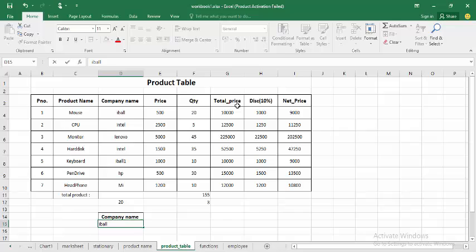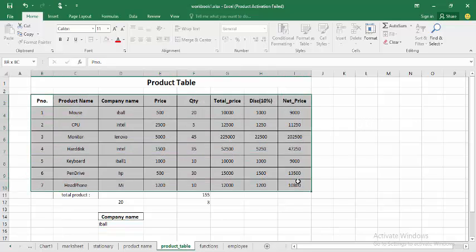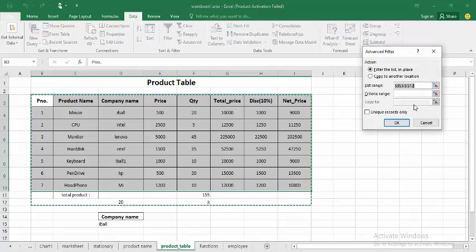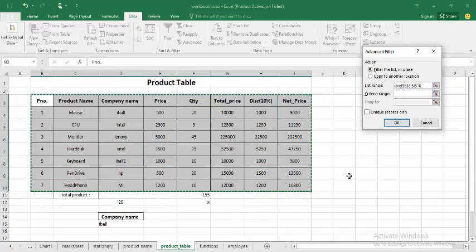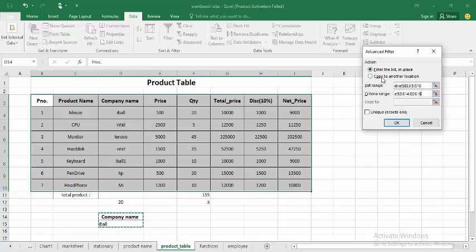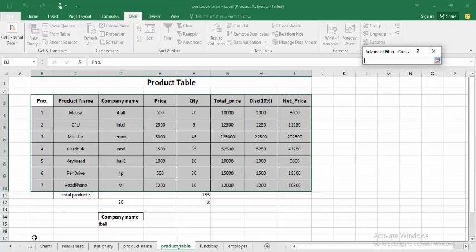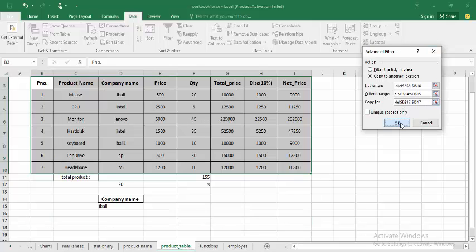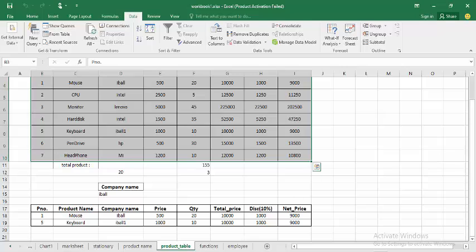Okay, then the first step is you have to select this whole table. Then click over here on Data, then Filter, then Advanced Filter. Then you can just select only the table, not the whole sheet. Then criteria, just select the criteria, that is company name Eyeball, and copy to another location. So I can just copy one row over here, that means select one row, exactly this number of columns, and just click OK. So it will give me the answer for Eyeball.